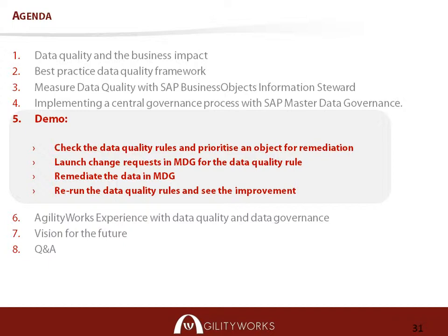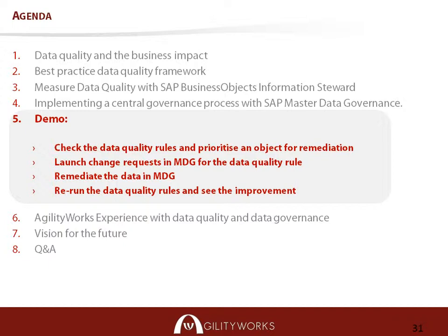What we're going to do first off is go into a tool called SAP BusinessObjects Information Steward. This is the one that we talked about, which can help you measure data quality and can be the central repository for your data quality validation. Within that tool, I'm just going to talk you through a very simple and probably quite contrived scenario we've set up, where we can easily identify a data quality rule that we want to remediate. We're going to pick that rule and go to an intermediary application, and using that application, we're going to launch some change requests, i.e.